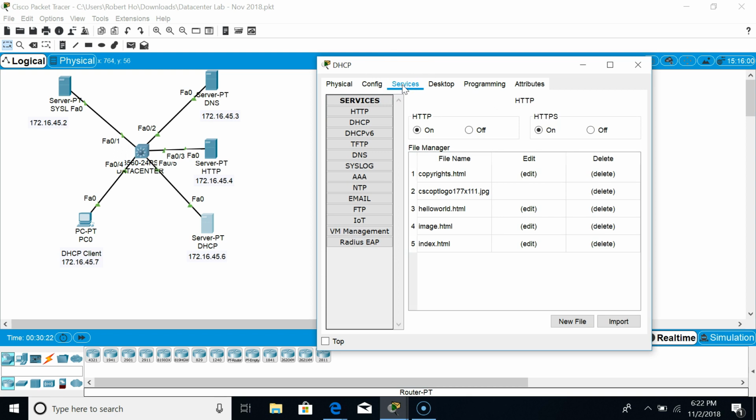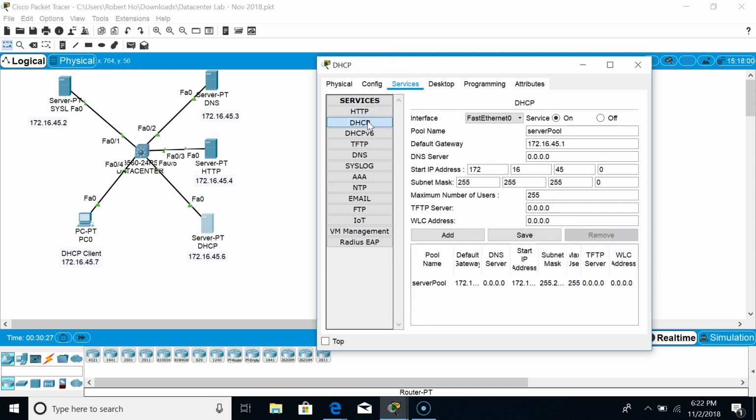You click these services and go to the DHCP. Okay, you put the pool name, which is server pool. You put the default gateway 45.1, and then you assign the IP address.